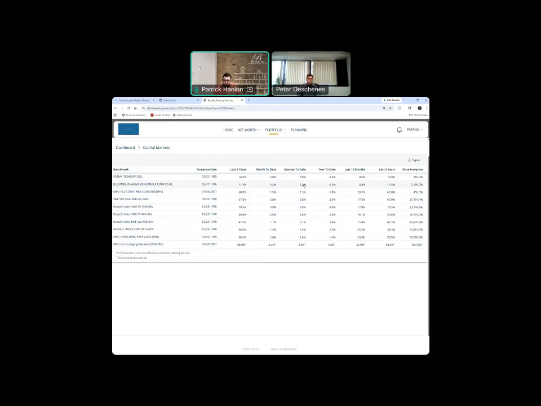So it's a good way to understand your portfolio. Even though you might hear a headline on the news talking about the market, and the Dow Jones or the S&P is down this much, that is likely only one part of a client's portfolio.